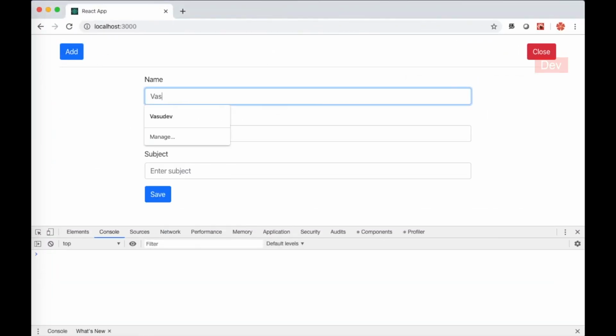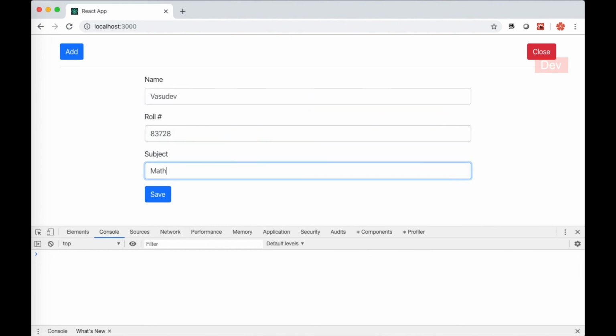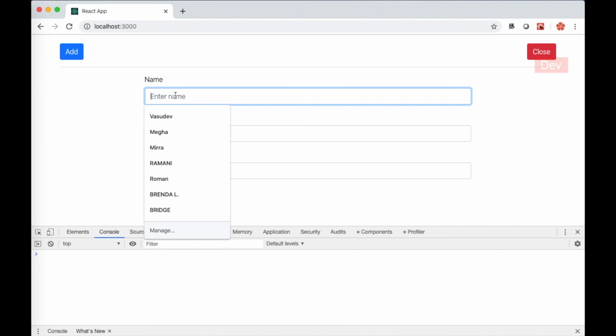I'm going to click on save. See that the entry has come here and the form disappeared, and of course I have an entry available here. Let me add one more.